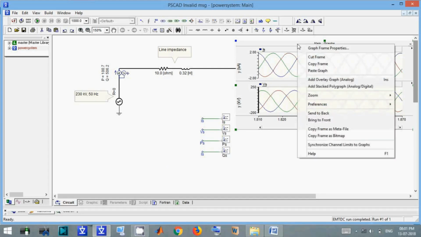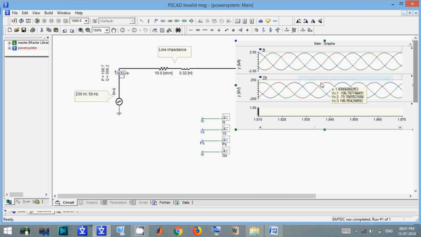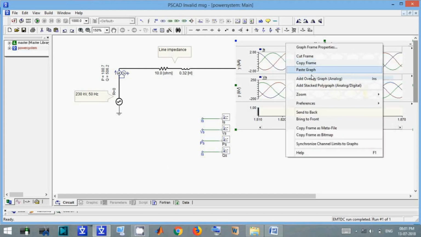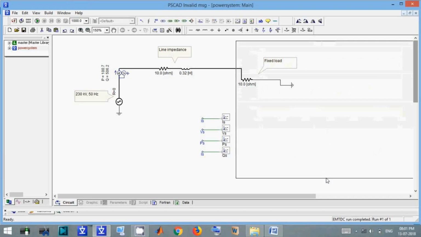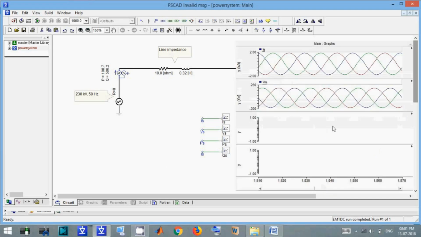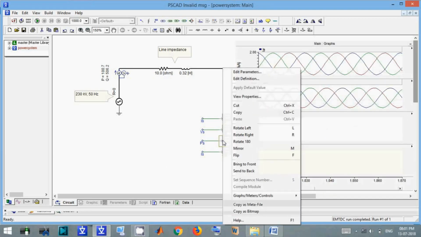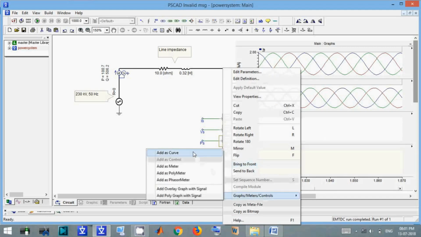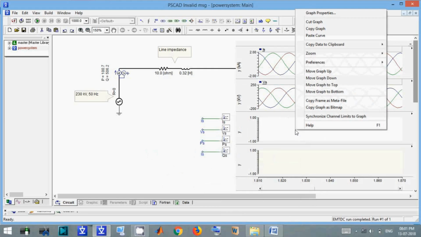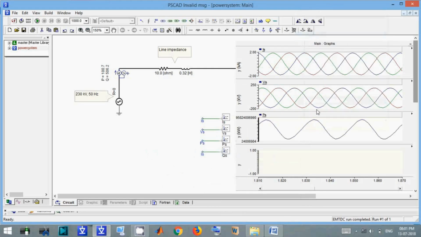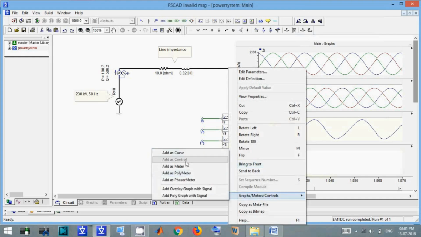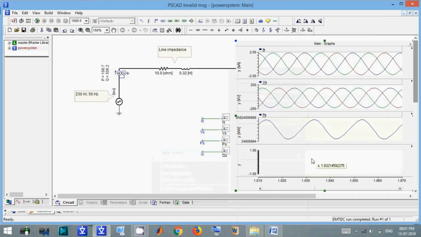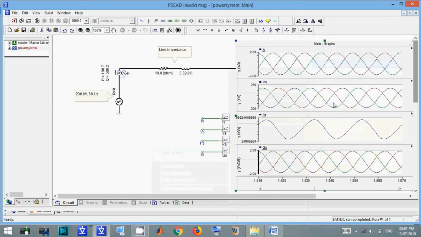Now we can add again an overlay graph, and again for the fourth you can select this. Okay, this is our active power. Go to graph meter, add to curve, click on curve and paste curve. Now go to QS, graph meter and control, add to curve, click on this and paste curve.